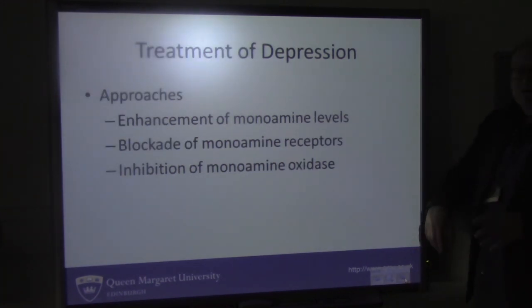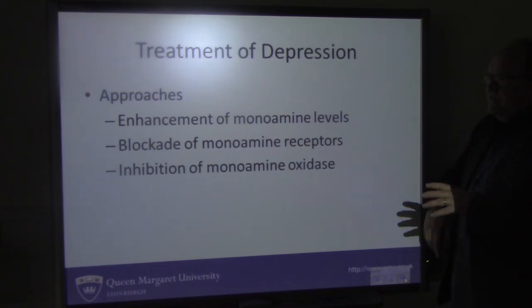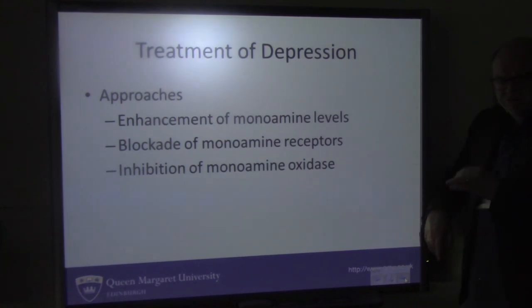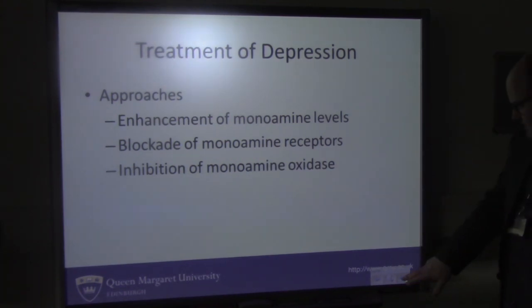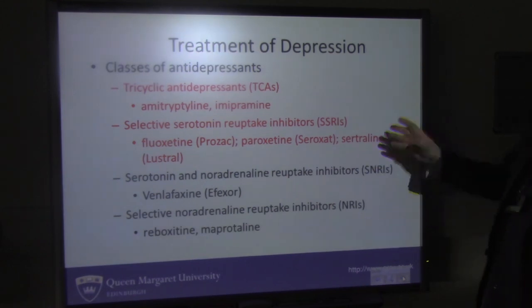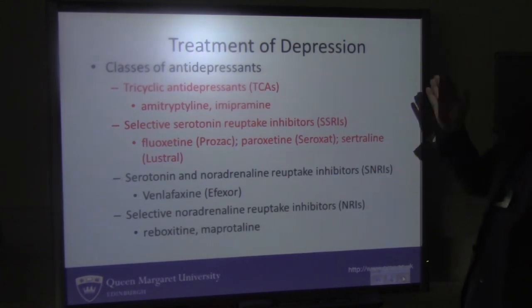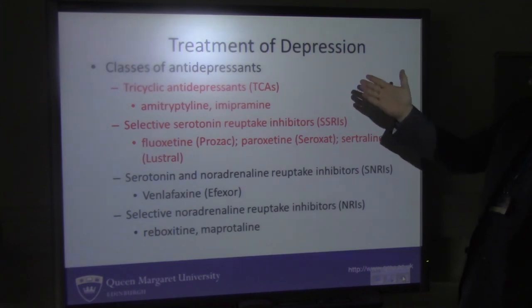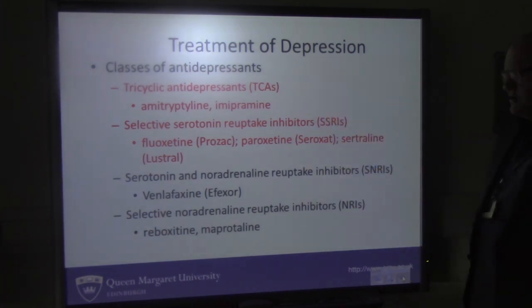Now, the treatment approaches that we're going to summarise at the moment revolve around enhancing the monoamine levels, working on the receptors, and working on the enzyme that breaks down monoamine. And we're going to look at some examples as we work our way through the remainder of this presentation. On each slide, you'll see that we're talking about the different classes, and there are some that we have highlighted in red. Those are the ones we're going to focus on in more depth at the moment. If there's any more pharmacology in the future of depression, then you may well get more information on the rest.